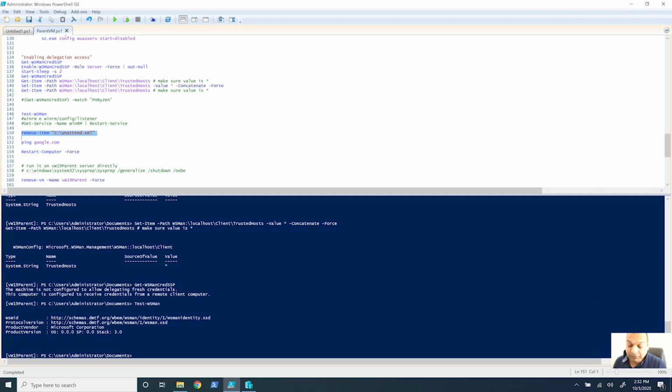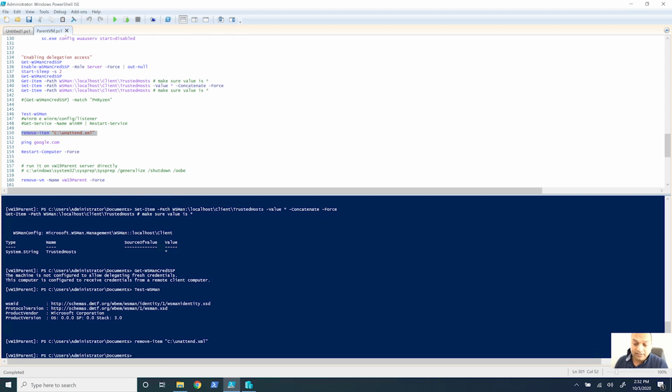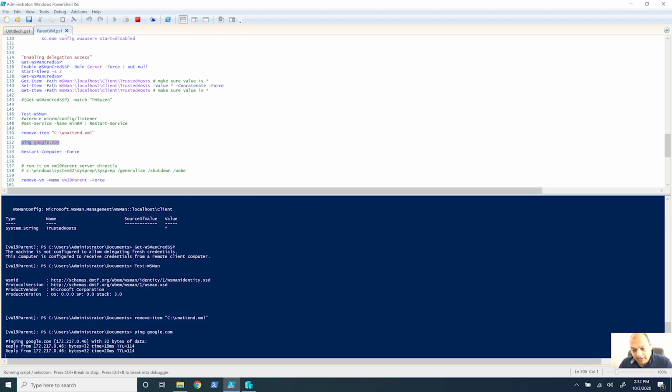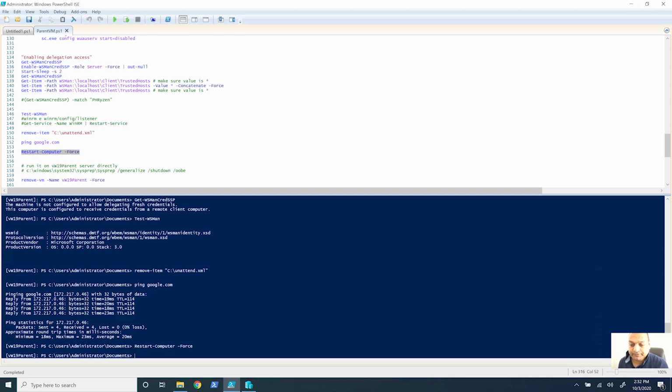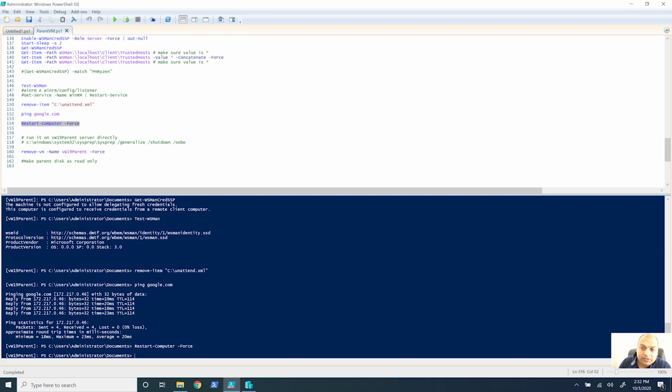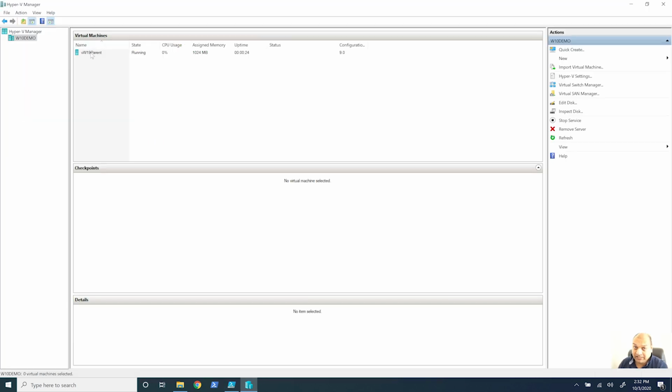Now first thing we want to remove this file, right? Unattended files, we are good. At this point let's check. Ping is working as expected, we're all set, and at this point we'll do the restart computer. Once the restart is done, we're going to remove this computer from the virtual machine, because this is the template.